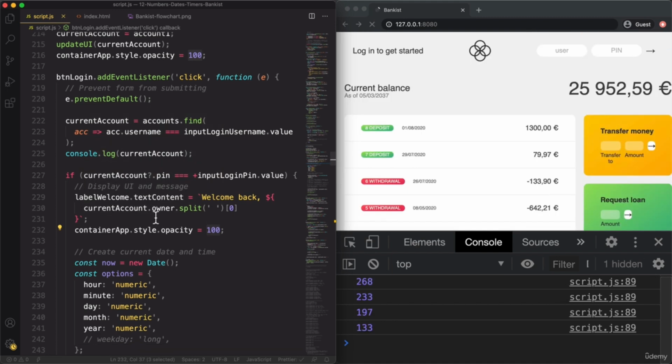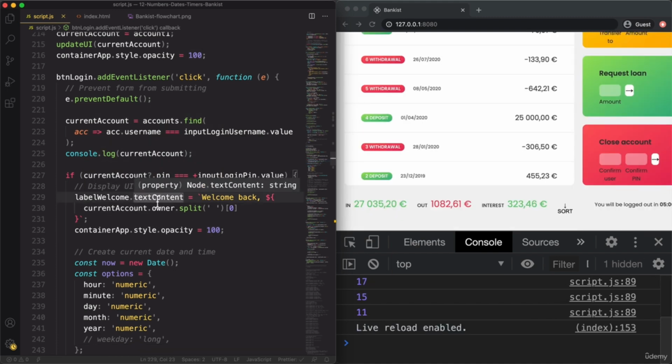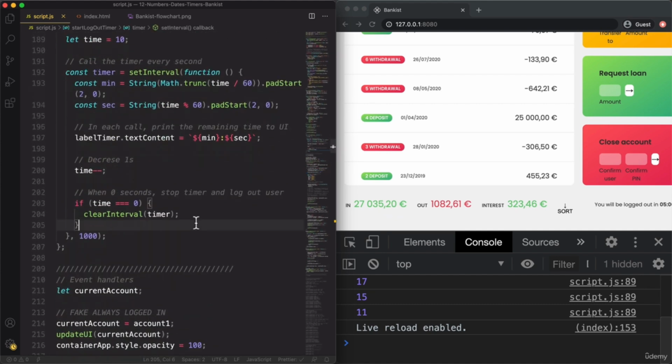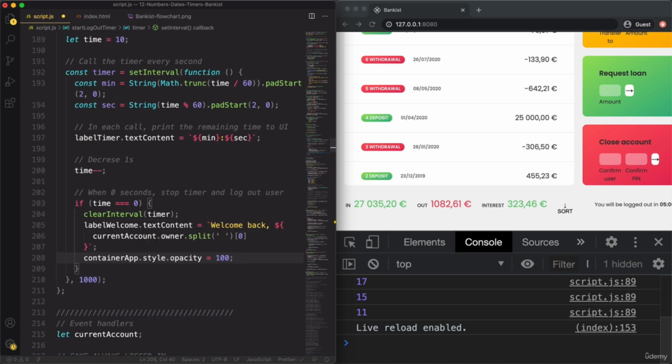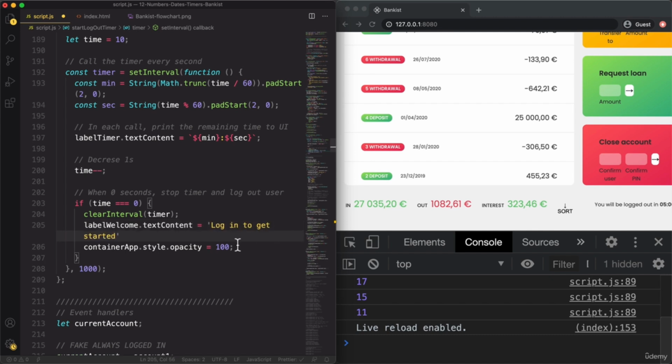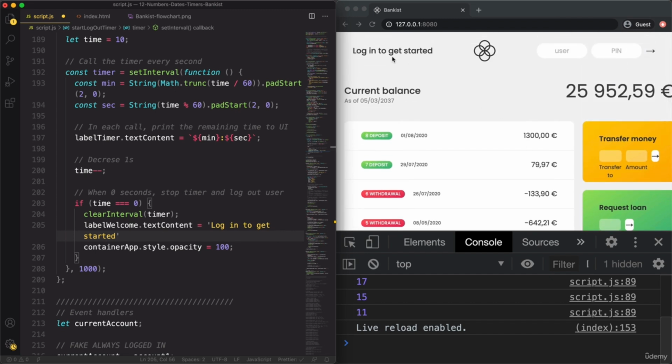And here this text content should also be set to something else. So not the name of the current user. So let's copy that. And so here the welcome label should say 'Log in to get started', which is basically also the default that we see right now, right?